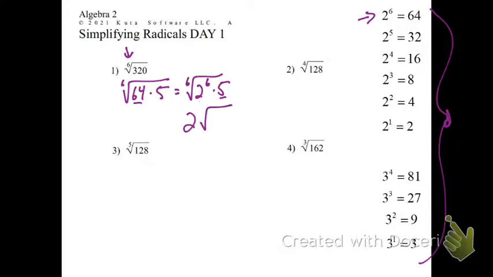So then I write 2 the 6th root of 5, and that's how you say it as well. 2 6th root of 5. These are being multiplied for the record, just so when we get into the more difficult problems later, you know what's going on. But that's it. That's how you simplify that radical.